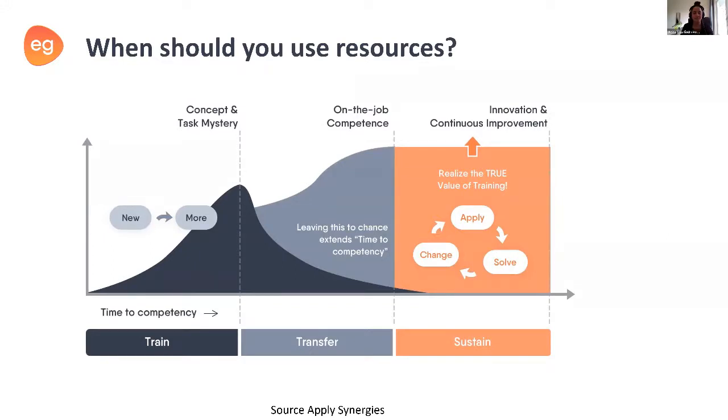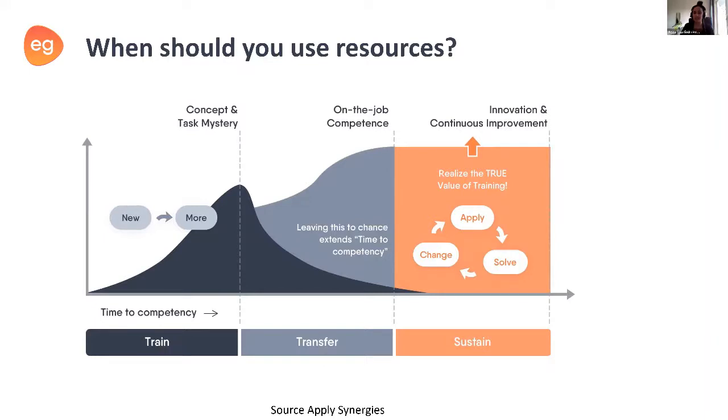And I want to change this over to something a little bit more practical. Now, the training phase is where someone learns either new things or more things. This happens in kindergarten, in school, it continues to happen in university, formal professional training, onboarding, induction. And in that training phase, the learning curve is steep. There's a lot of learning going on there. You're learning new concepts, processes, strategies, and so on.